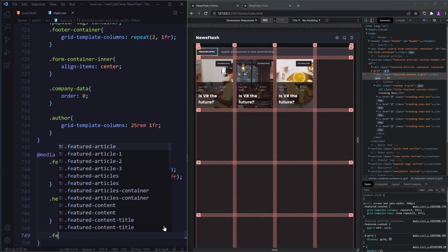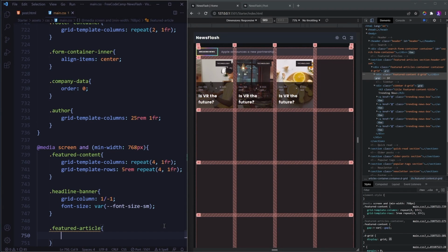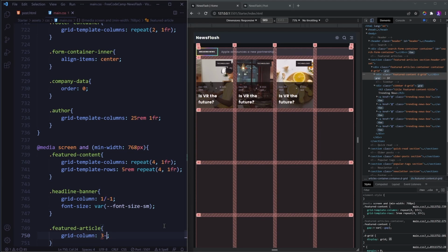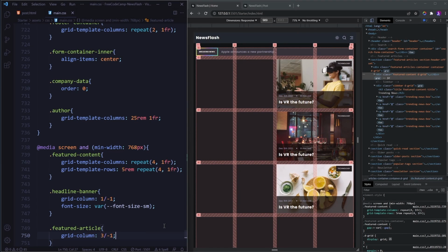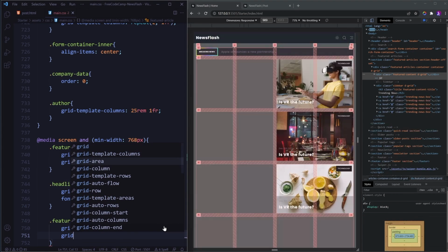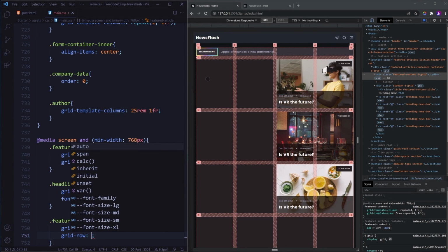So now I'm going to select the featured article. And this one is going to have a grid column. It will start at 3 and then stretch all the way to the end, just like so. Then for the grid row, I'm going to say start at line number 2 and finish at number 4.